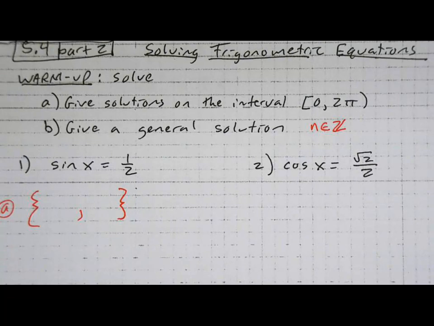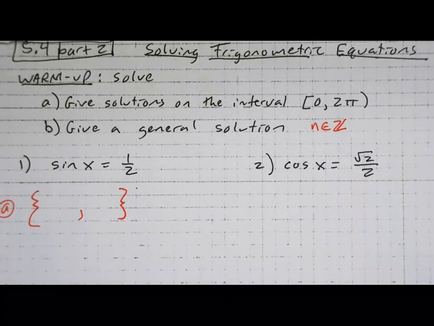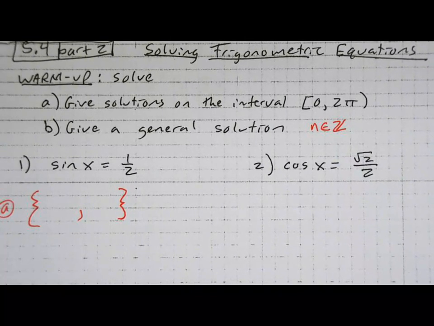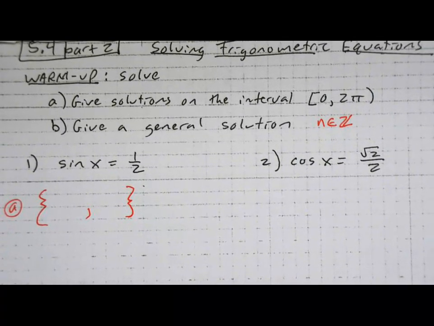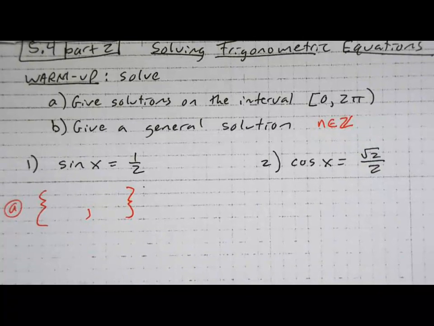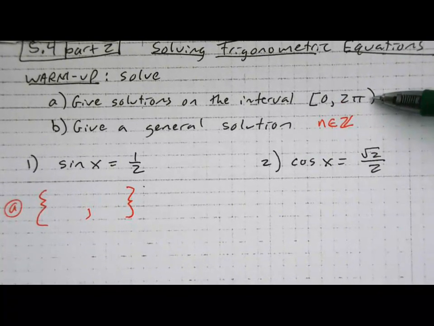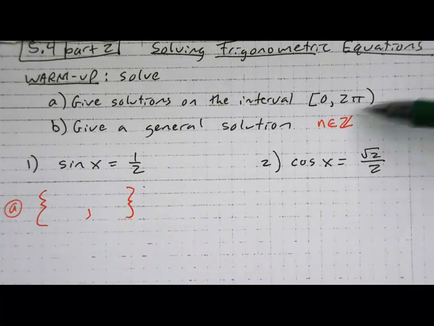All right, so solving trig equations, and we're going to be solving these algebraically. We will use our calculators to check answers. So we're gonna go through. I've got 6 examples here that are kind of basic level examples. We're going to do all of them, and for each of them, we'll give the solutions just on the interval from 0 to 2 pi.